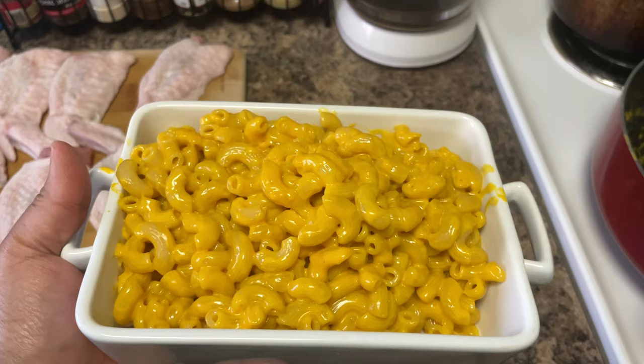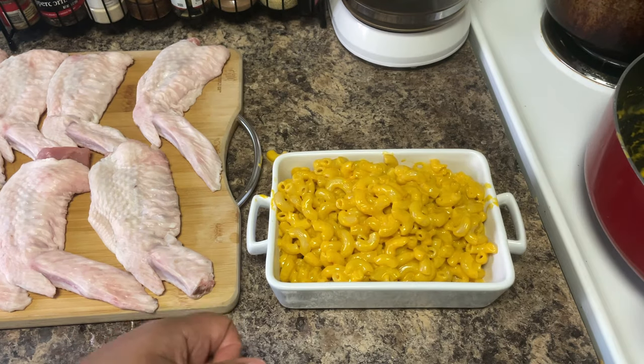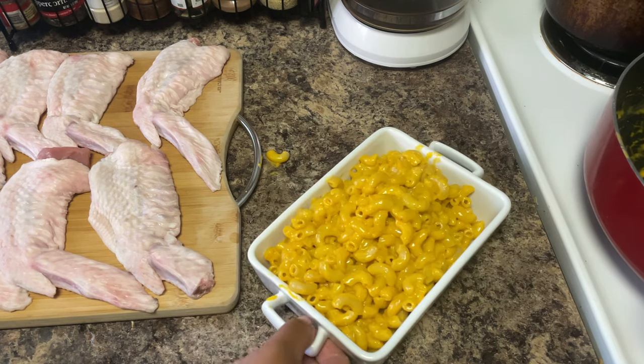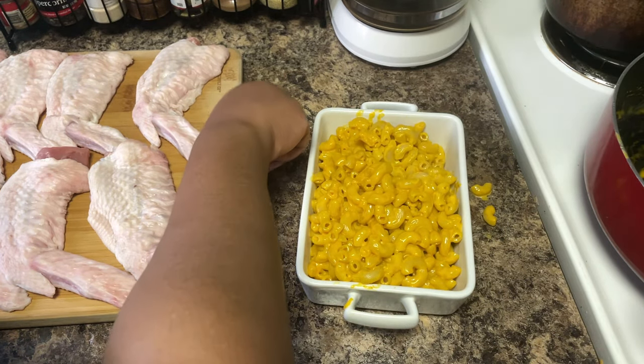Cheese. Here go the mac and cheese. We're gonna go ahead and just let this cool off for a quick second, because when we stuff it, you're not gonna burn your fingers off. And then don't sit here and try to eat up all the macaroni, because you're not gonna have enough to put in your turkey wings also. Y'all know how it be when you cooking something good and you can't stop eating it. Then dad comes in and take a scoop right out of it.